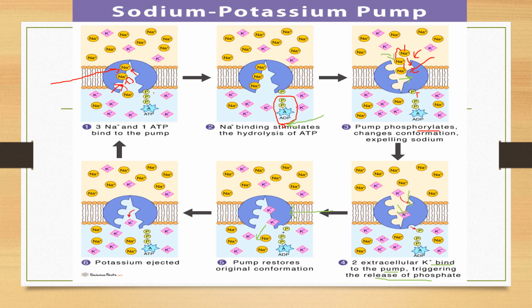After that the conformational change takes place in the structure of the sodium potassium pump, and because of that the opening is towards the extracellular side, and now 3 sodium ions are released, and now the 2 active sites for potassium ions are available. These 2 active sites are occupied by potassium ions, and immediately after the binding of potassium ions, the phosphate group is released. Again there is a conformational change in the structure of the pump, and now the opening is towards the cytosol side and 2 potassium ions are released. So this is the whole process of the sodium potassium pump.